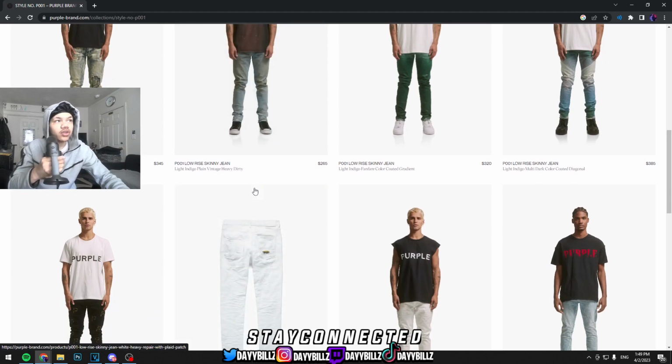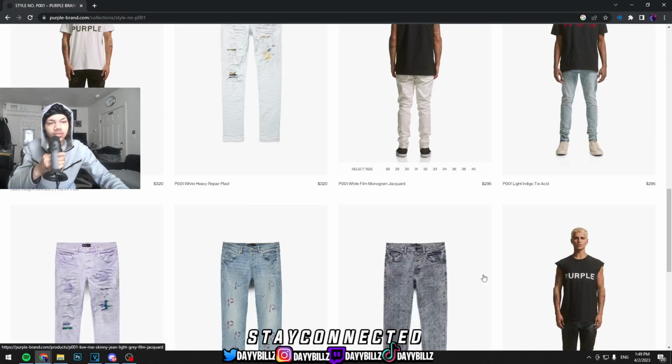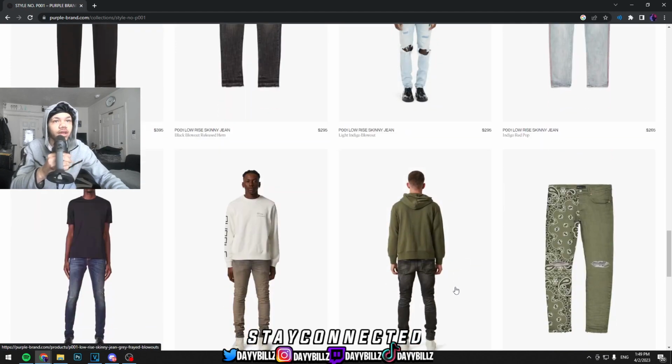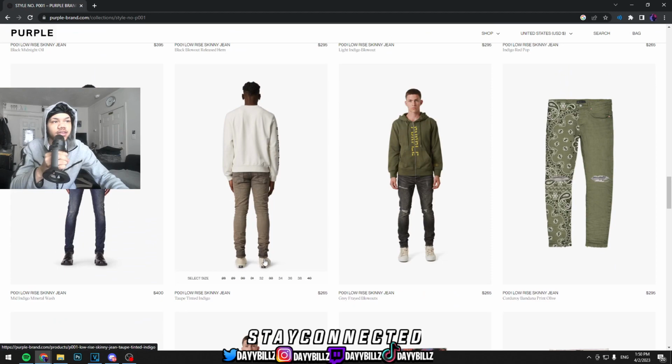If y'all know Amiri, this is what you wanna look for. When they have on the shoes like this and it's tight around the ankle, that's how you know they're about to be skinny. But let me show y'all right here. It should be like this, fake like this.